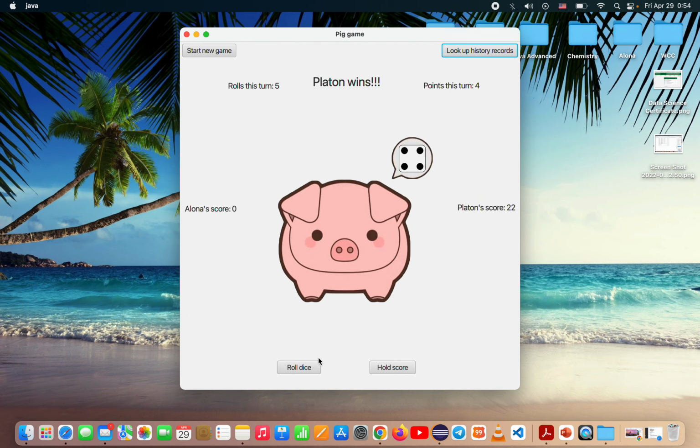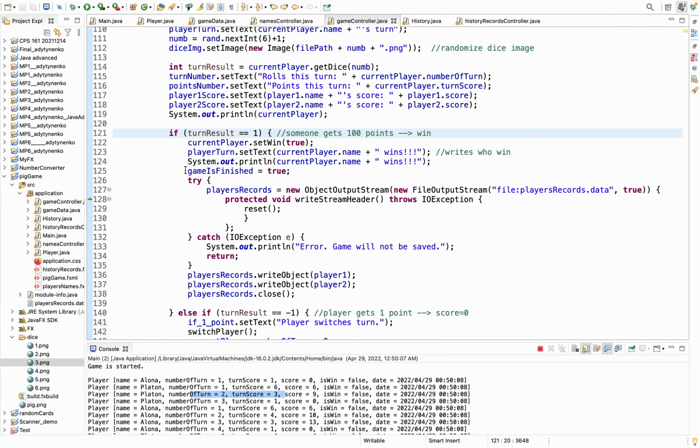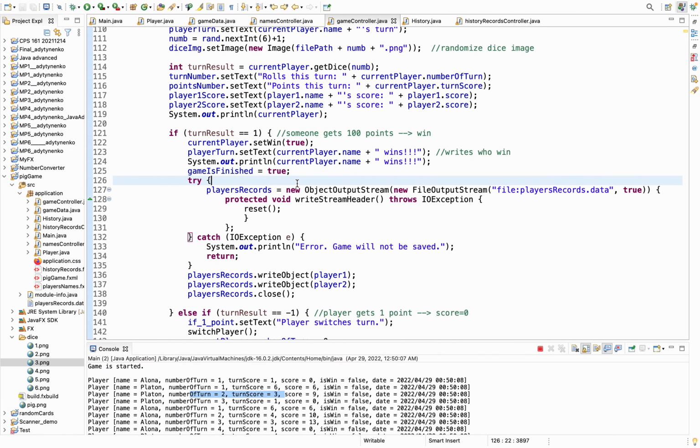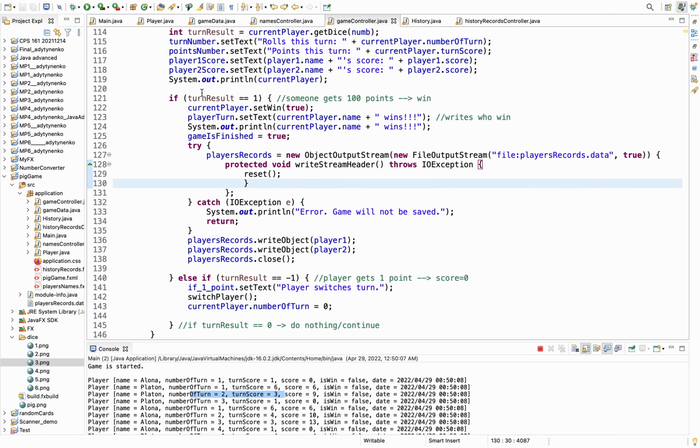I want to show you that if I press these buttons, it doesn't work. For that reason we use this boolean, game is finished. When it's true, it doesn't work. Then, when someone wins, I decided to save to history records only when someone wins, so when the game finishes.